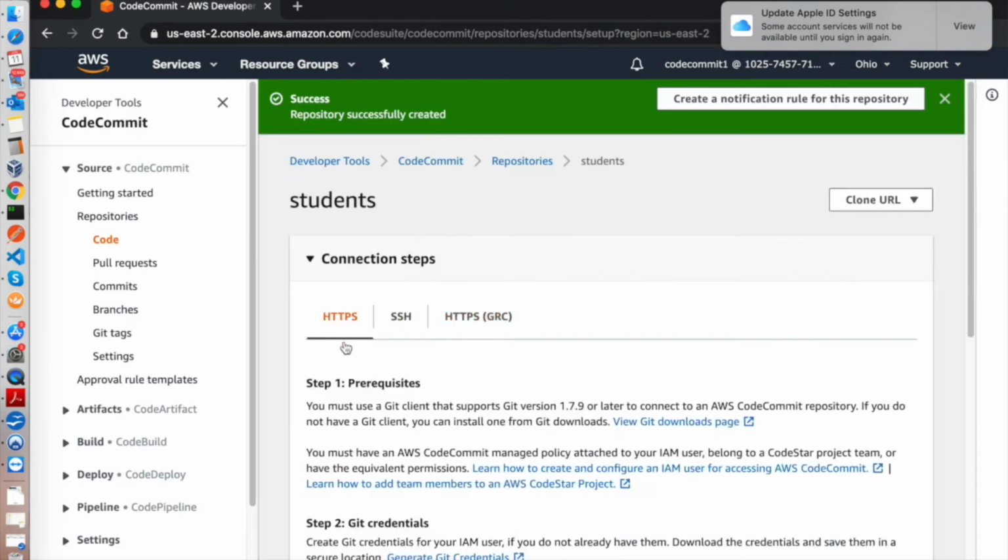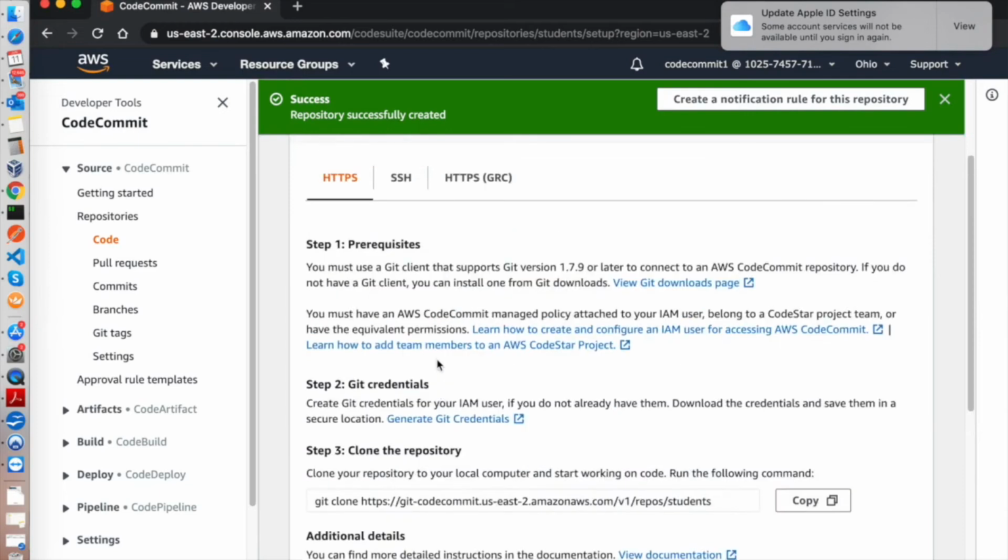Alright, very important in this bit. You've got two forms of pushing your commits. You can either set up HTTPS, which means you'll need to use a username and password every time you make a commit, which is not practical.